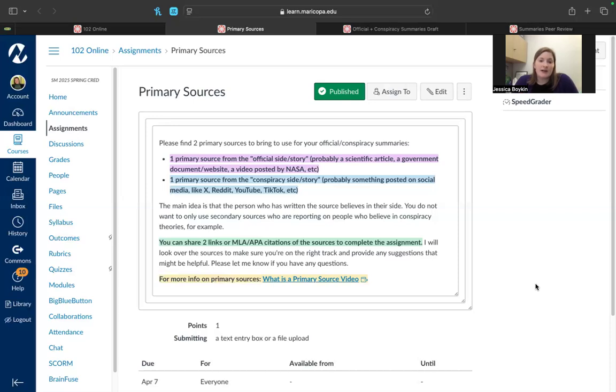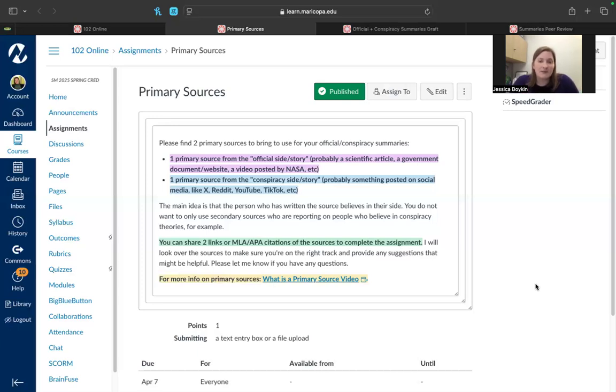The other source that you want to have is a primary source from the perspective of somebody who believes in this conspiracy theory, okay? I'm telling you to look at sources that are inherently not reliable, okay? I know some students have almost a repulsion to this side of the assignment, but it's really important that we listen to people before we make an argument saying that they're wrong, okay? The point of this assignment is to argue against a conspiracy theory. It's really important to listen to what the people who believe in this conspiracy have to say before we start talking about why they're wrong, okay? You'd have to do it if you're a lawyer, for example. So you want to find somebody who believes in that.